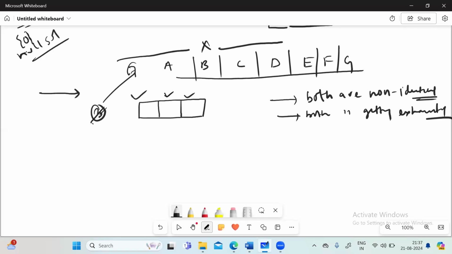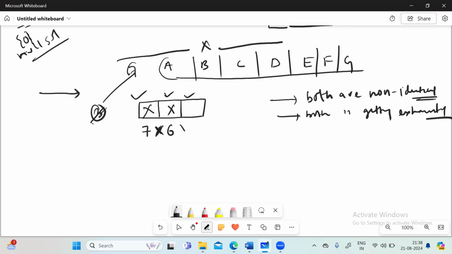So the first place can be filled by any of the 7 students. And the moment I put someone in the first place, the place is exhausted, and the person who is seated there is also exhausted. So for the next place, I'll be left with just 6 students. And the moment I choose any one of them and let him sit here, the seat and the person are both exhausted.